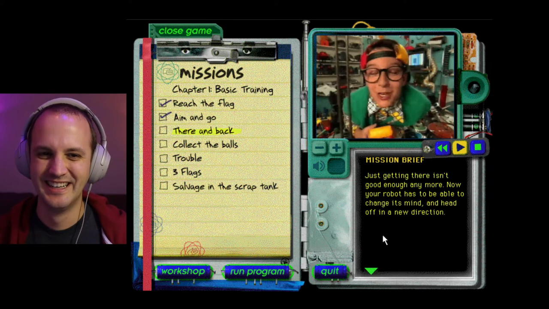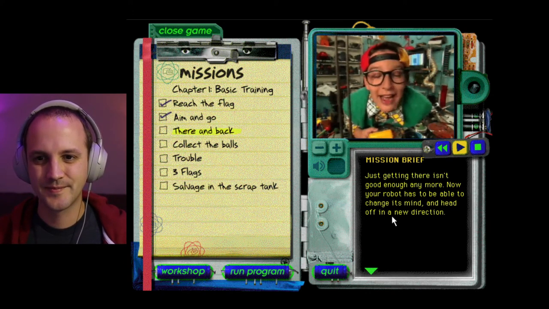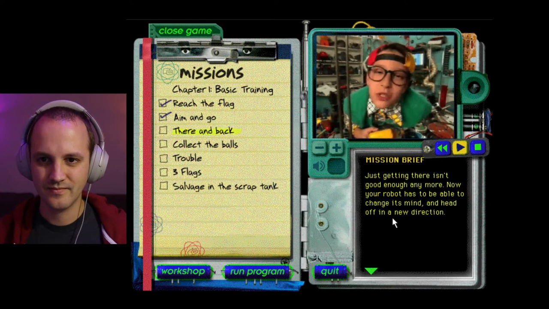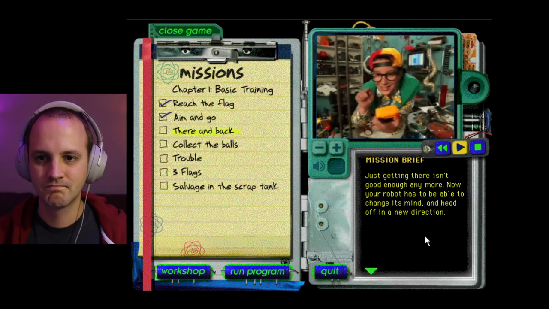I'm Carl, and here's your mission brief. Make your robot return home after it's touched the flag. I think you'll need two states for this program. One to get to the flag, and one to get back. I'll see you soon.